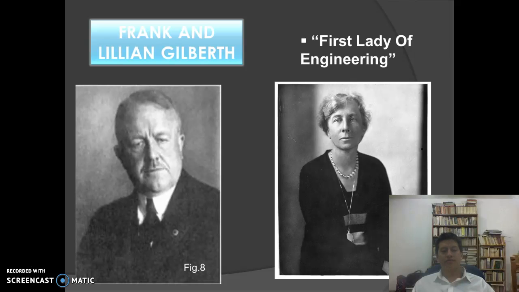Frank and Lillian Gilbreth. Lillian, named the First Lady of Engineering, was the first woman elected to the National Academy of Engineering, and is also recognized for bringing concern for human relations into engineering. Frank had a passion for efficiency, which led him to expand the concept of scientific management, with analysis and measurements of the vital movements of work, and both cataloged 18 basic movements, giving a large advantage in the scientific community.